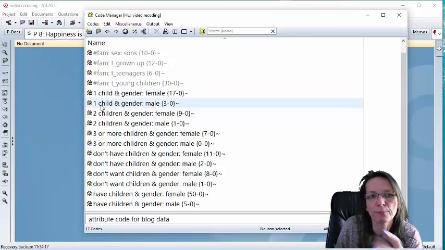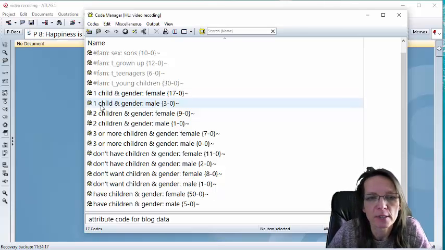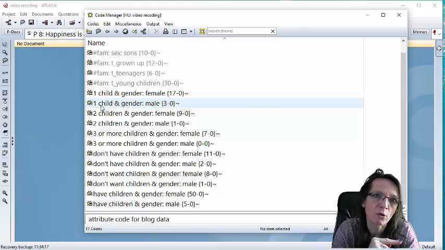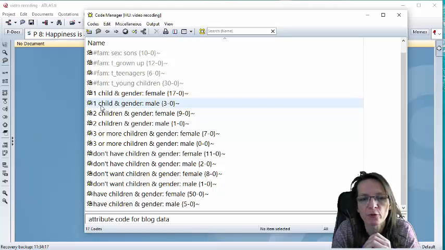So it's coding like this: data from the internet, comments from various people. It could also be group interviews where we have multiple people in a document where we have to code this information. If you have more questions about on which level to code, look also at the video Where's Your Case, which was one of the first ones I did.